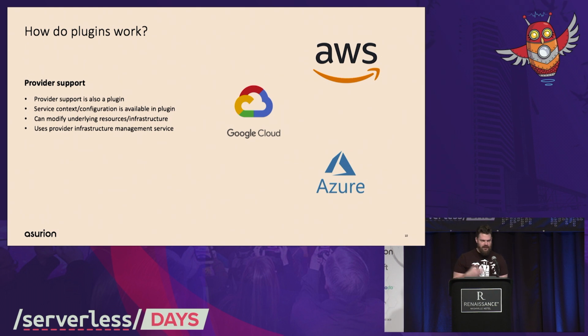Azure and Google both do something very similar to that. And then in your plugin, you actually have access to that template that gets generated, and you can add things to it, remove things, modify them. So it's very powerful. It lets you have complete control over everything that actually gets deployed in your stack.